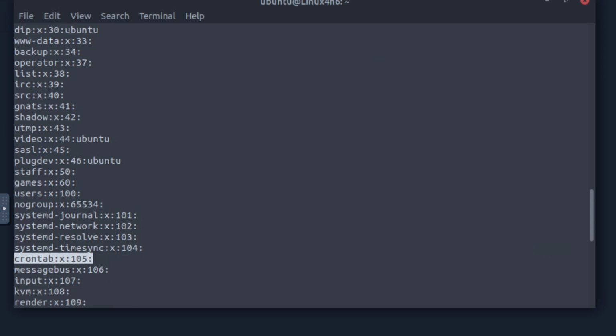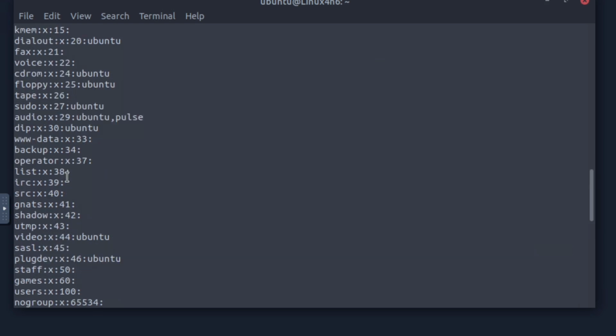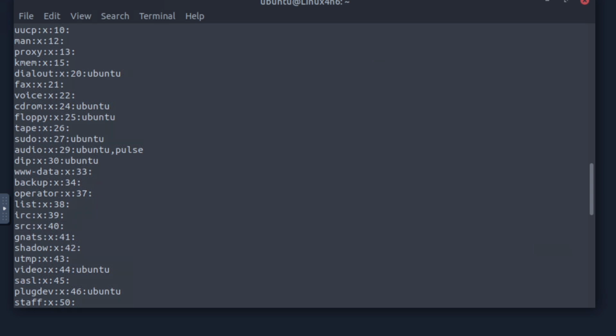And I think there's actually a question about groups, right? So it says which two users are the members of the group audio. So we can try to find that information probably inside the group information. And let's see what we can find here. So we just got to locate the group audio, which is right here. The password is obviously inside the shadow file.